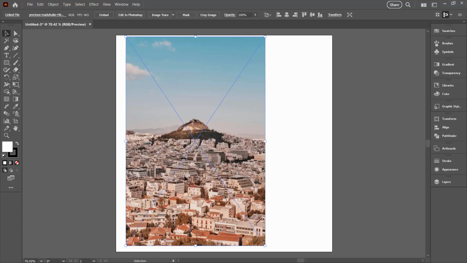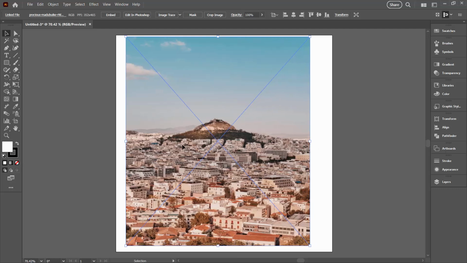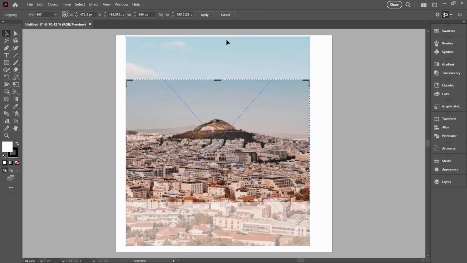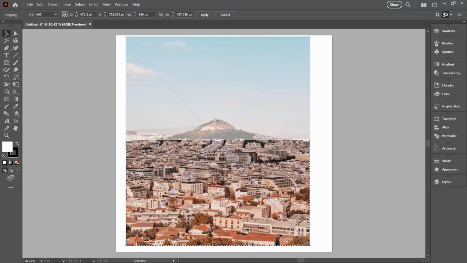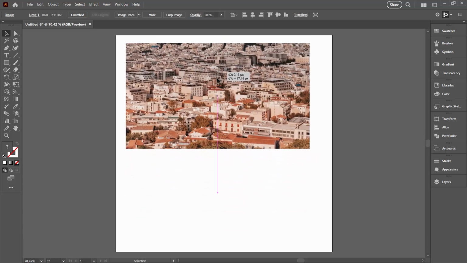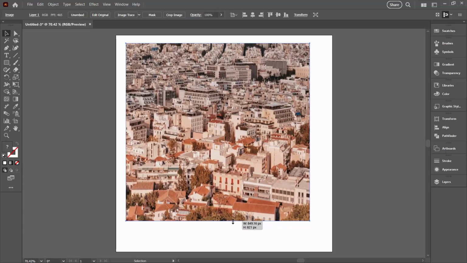Now at this point, what this image looks like in terms of stretching it and scaling it and stuff like that just does not matter. So you can do what you like with the image. The first thing we're going to do is crop this area out because it's not very helpful. So I'm just going to click on crop. The image has changed from a linked file into an embedded one, but Illustrator's just taken care of that, so I'm not worried about that. I'm just going to select the area that I want, and I'm going to crop the rest away. And now I can stretch this out a little bit if I want.